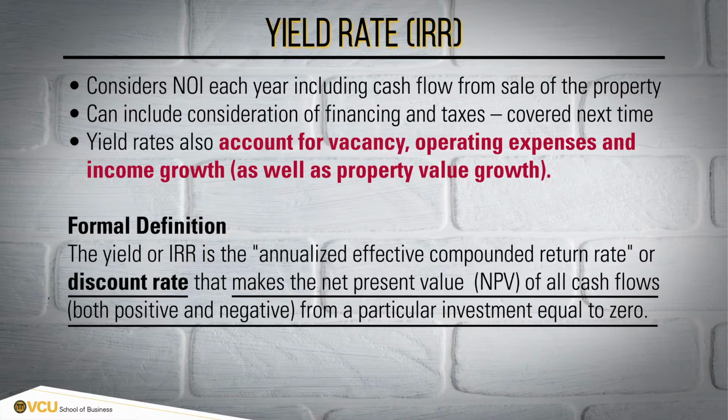So for the time being, let's just think in terms of we pay for the property at time zero, so that's an outlay. And then for an example, we own this place for 5 years, and at the end of 5 years we sell it. Each year we have some positive cash flow for the 5 years of operating, and then in the 5th year when we sell it. All of those cash inflows are discounted so that they exactly equal that initial outflow that we made at time zero. And that's basically what this definition is telling us.